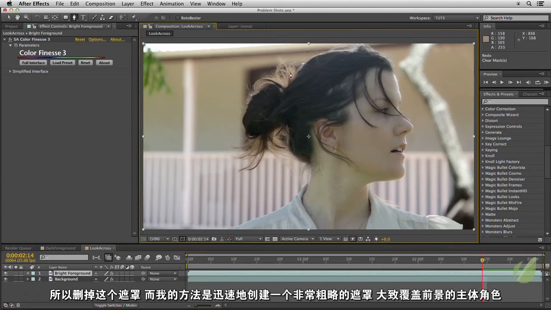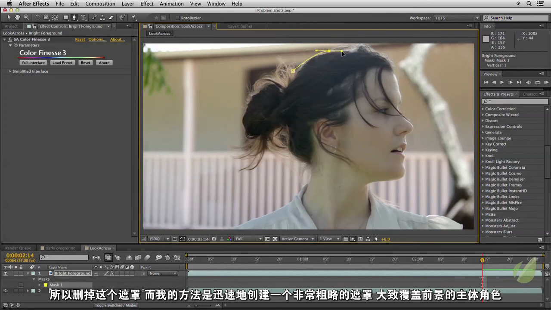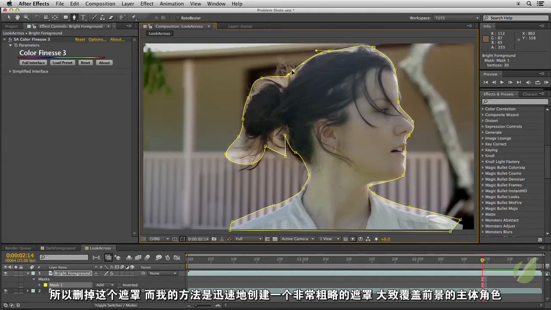My preferred method is to draw a very loose, fast mask. I'll show you how this works. I just click, drag, click, drag. I'm just getting a very basic outline here. It takes no time at all. In fact, this is more accurate than I'd normally be. I normally just click, click, click. There we go. Just making sure we're capturing everything that we want to be in the foreground, and click off.